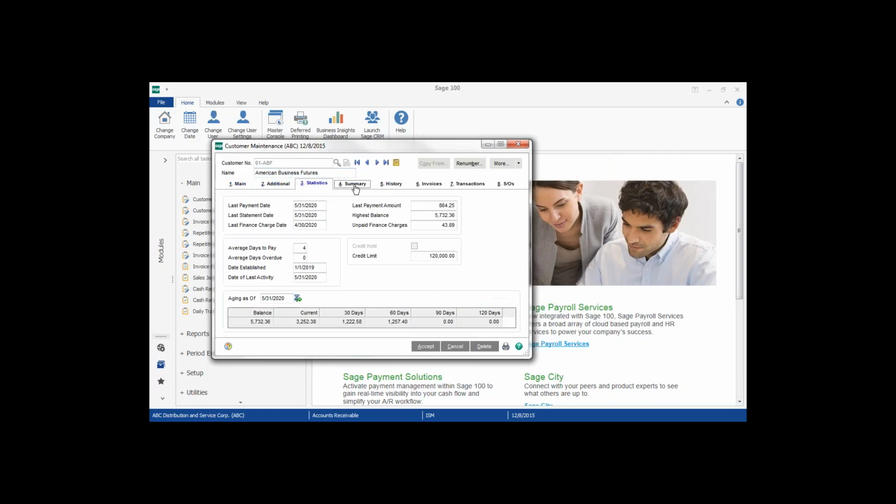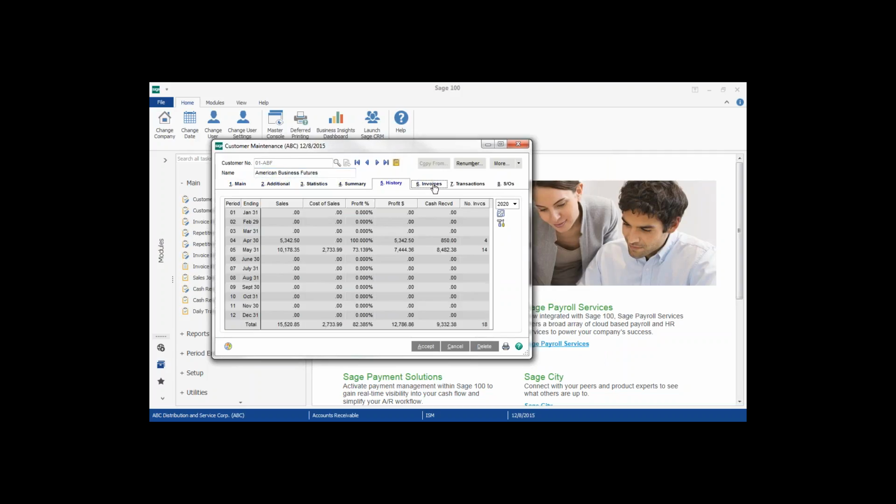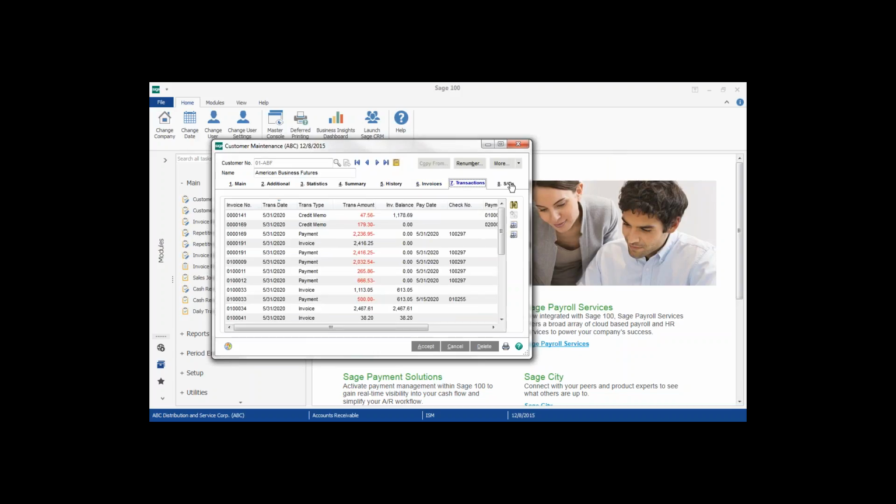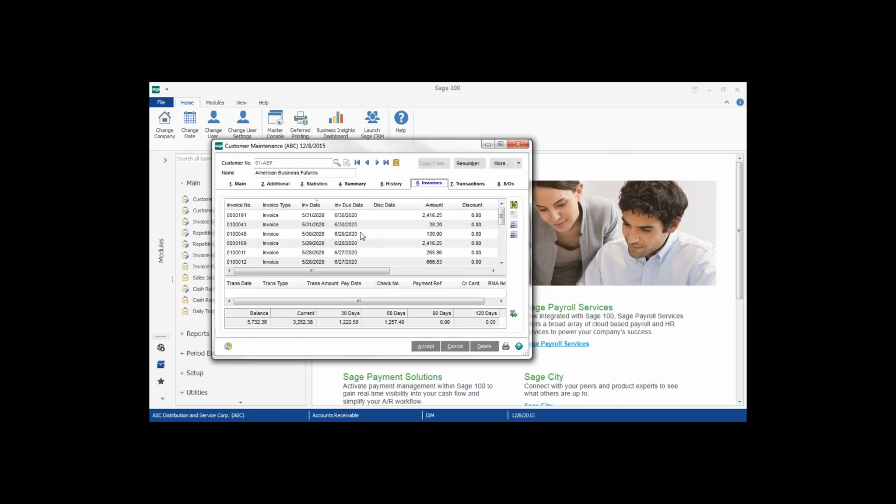So this will be what the new Sage 100 2016 is in the system. I mean, they have the little alternating colors. It kind of breaks up everything a little bit better so you can follow the rows down a little bit easier, to make it easier for you to process in the system.